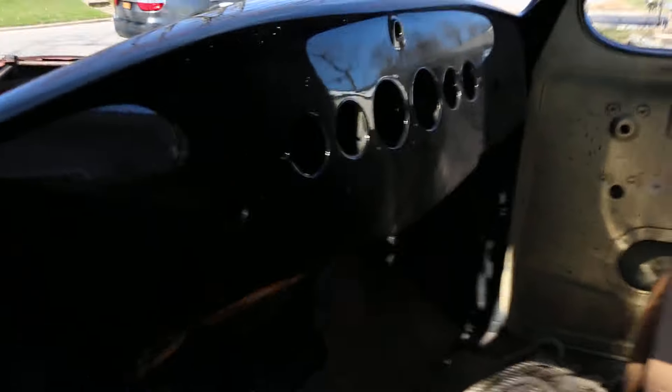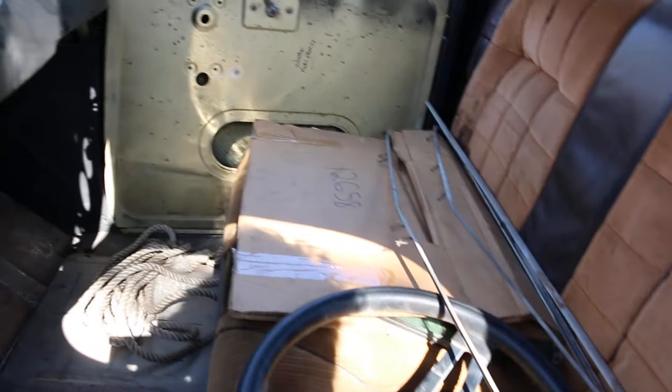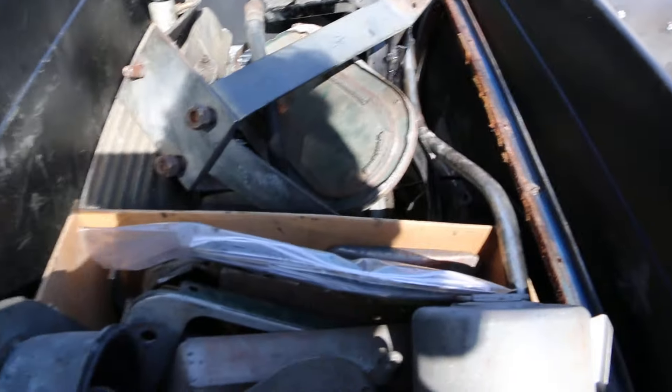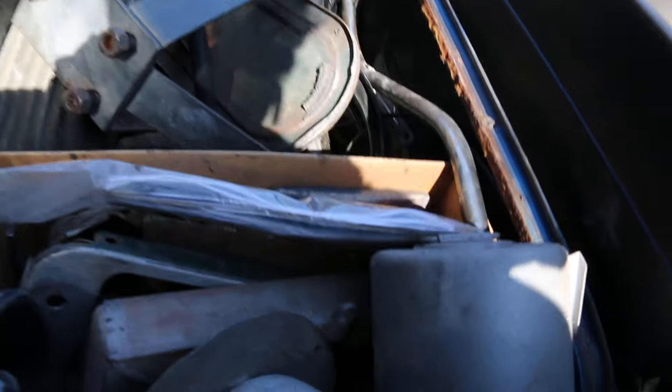I have the gauges for it. What kind of gauges? I'll show you the gauges. And you've got the front glass, the door glass right there. I have the door glass. You need a windshield and rear window. I have some old parts that came off of it, and parts in the crates that'll go on it — chrome parts that'll go on it.